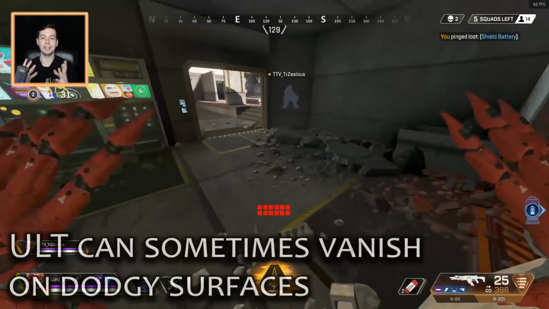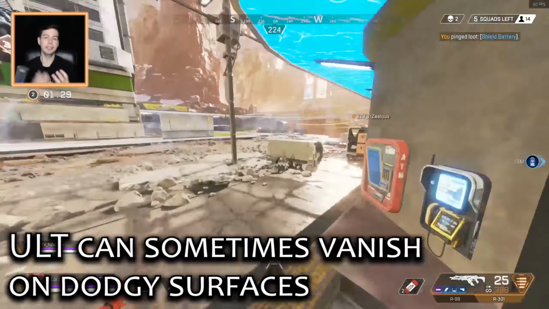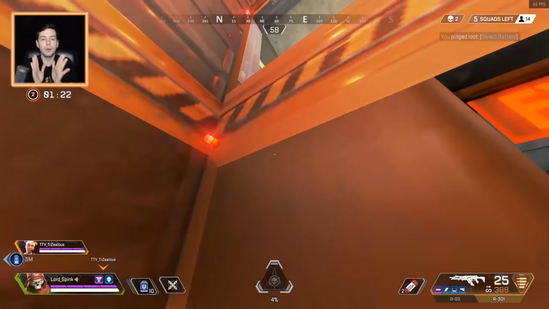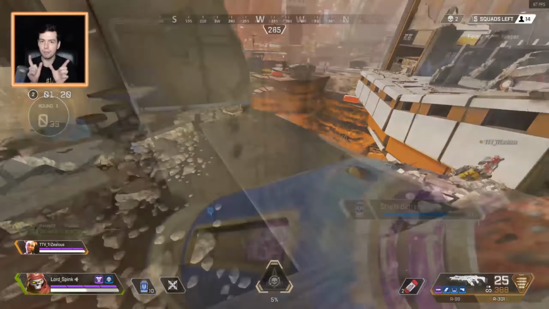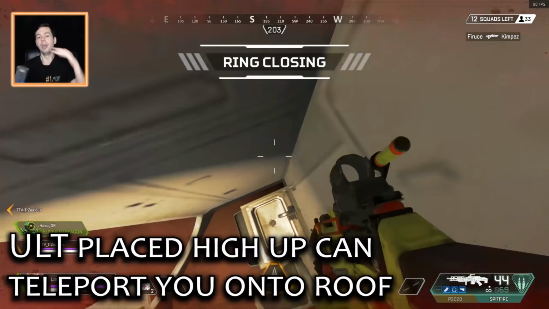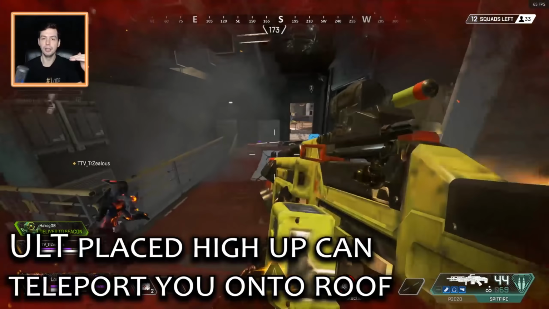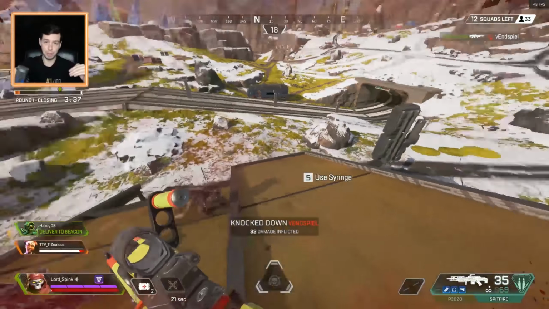Now, the ultimate can actually vanish sometimes if you place it on dodgy areas. Be very careful with that, and just be mindful of where you place it. This is a bit of a warning section, because right here, if you place it on high up areas inside a building, you can accidentally take damage from above the building, and it can teleport you above the building.